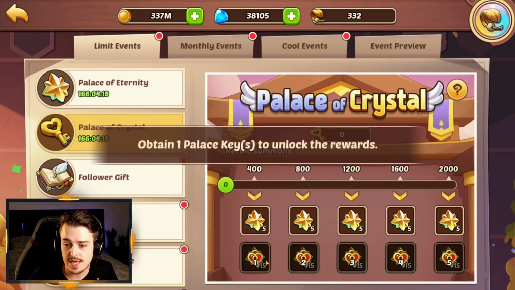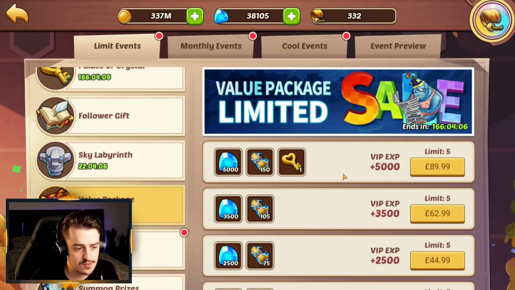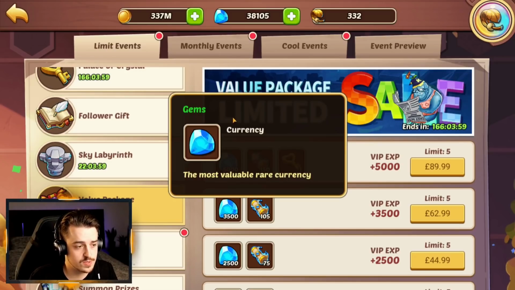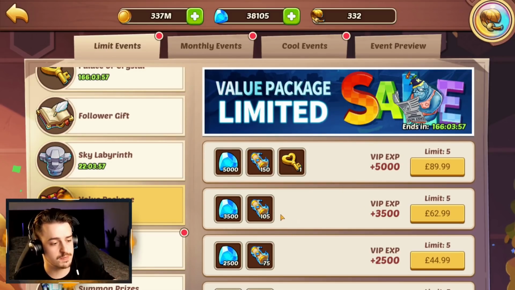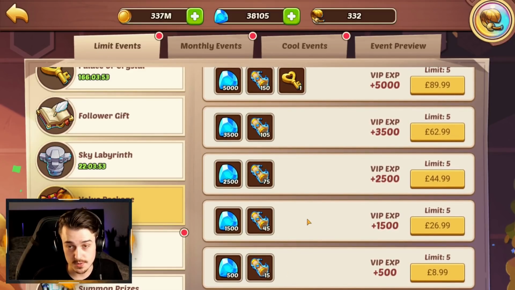However, there are ways to get even more, but it requires you to buy a Palace Key. So if we go to the value packages, you'll see the $100 package is giving you a Palace Key. This as well gives you 150 Heroic Summon Scrolls and 5,000 gems, and if you don't want to spend that much, it does scale down depending on what you're willing to part with when it comes to your cash.